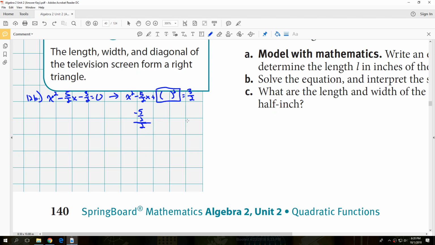Okay, so let's go back. Again, you should technically be really good at that by now, but I have a feeling many of you needed to see that one again. So anyway, this is negative 5 fourths squared. And since I added a negative 5 fourths squared on this side, I need to add a 5 fourths squared over here. And I will actually square it. So negative 5 fourths squared would be 25 over 16.